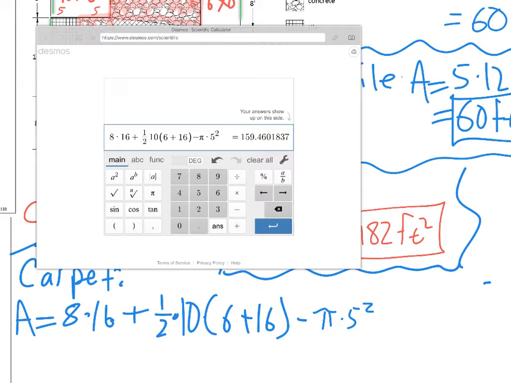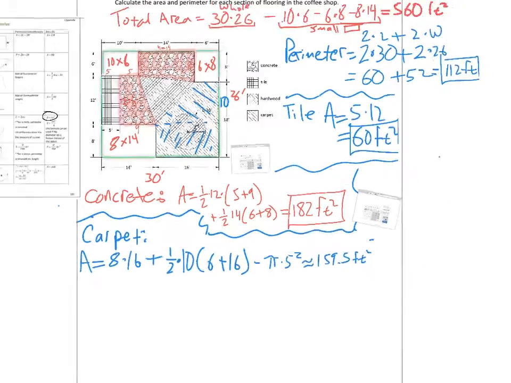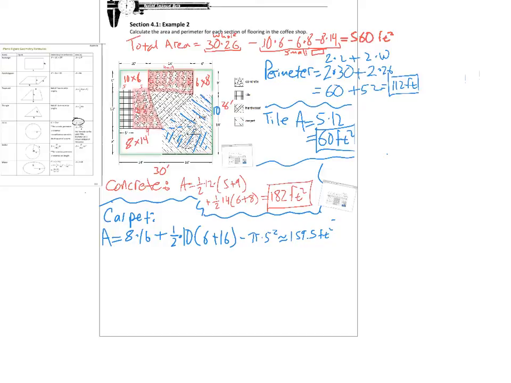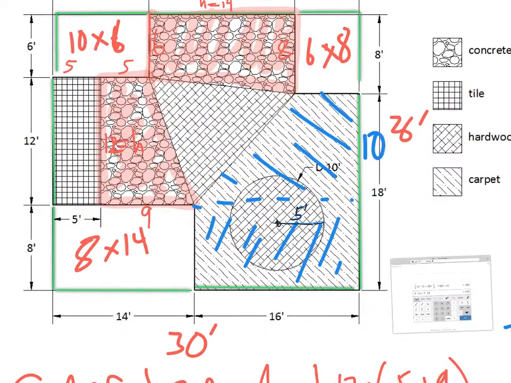All right. Now, again, I would have typed this as 5 times 16, save a couple steps, but I want to leave that exact, or type it all out so you can see it. Okay. We'll round off to 1 decimal place is good. So, all right, there's our calculation there. Type that over there. Great. So, that's the carpet.